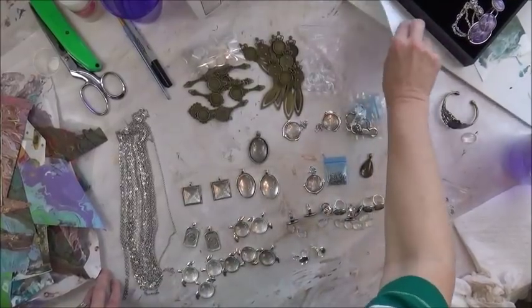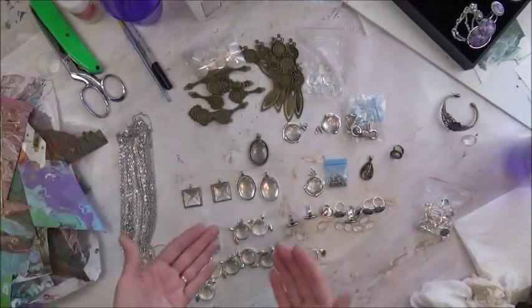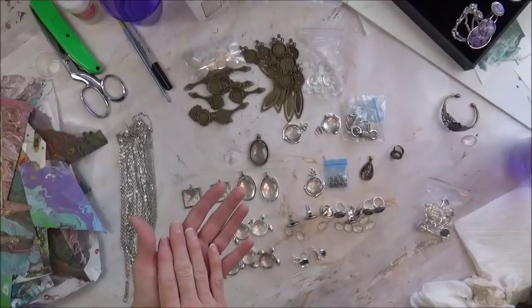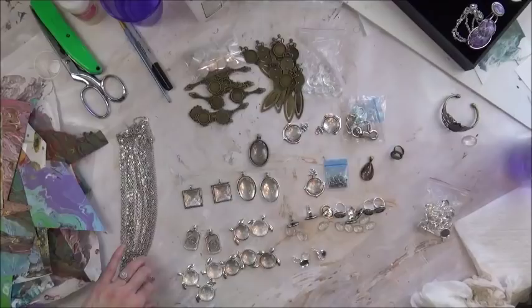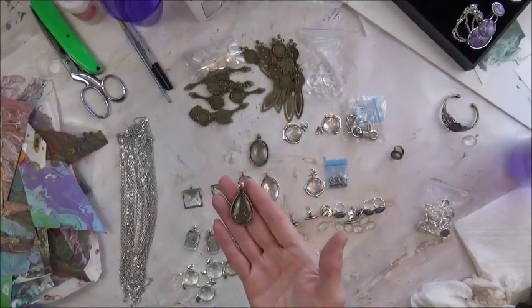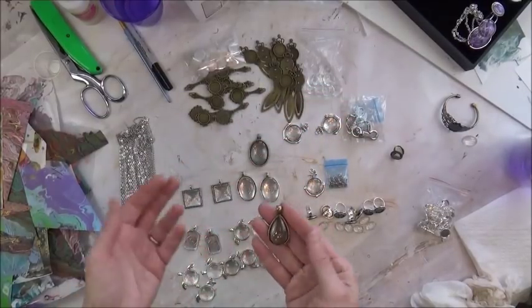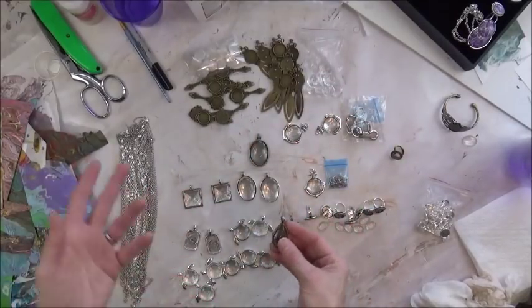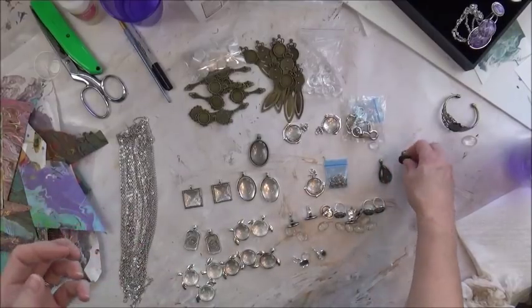I was going through all my stuff, and you have to make sure that you have the tray and the glass, and then if it's a necklace, you have to have the chain. So I had to rule out, well, like this piece here, I don't have a chain to match it, but I've got chains on other necklaces already made, so if I sell this, I'll just take a chain off of another one. I might get a chance to get by the craft store and pick up another one, but I'm going to go ahead and make them.